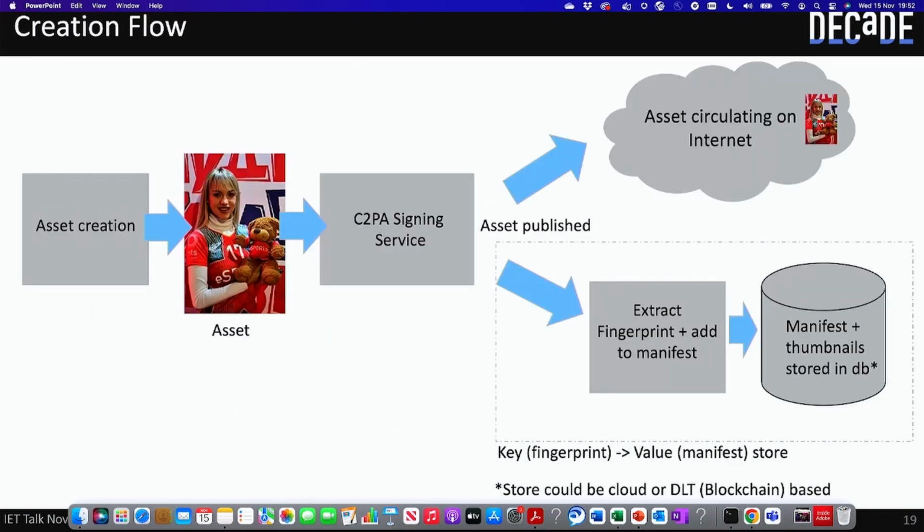So how does this work? Well, in certain products, like for example Adobe's Photoshop, this technology is already in existence. If I have an asset, like this image here, and I want to sign it to put this cryptographic metadata inside it, then at the same time I can extract one of these digital fingerprints using AI and store a copy of that metadata in a database. It could be in a cloud, like Adobe's cloud. It could even be on a blockchain, which, as we know, is a sort of decentralized, immutable database, like the patchwork of court records I mentioned earlier.